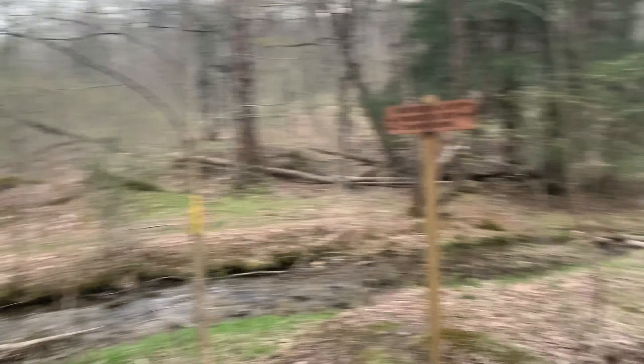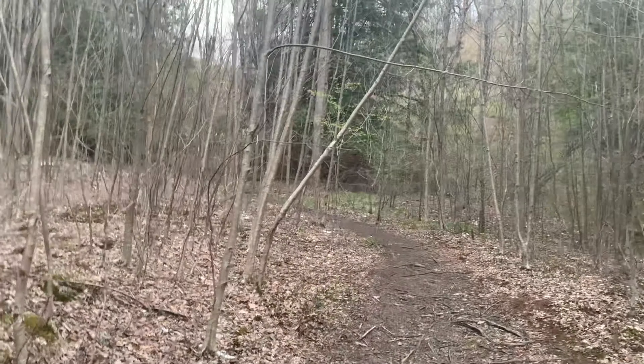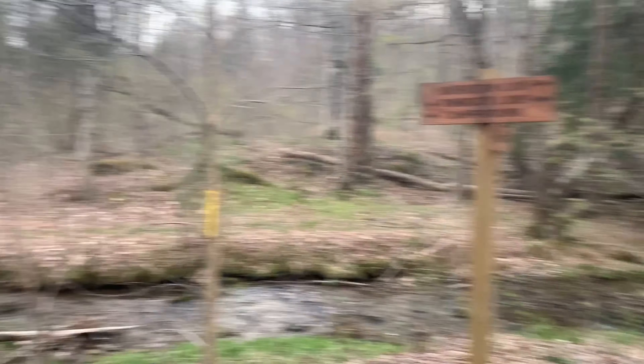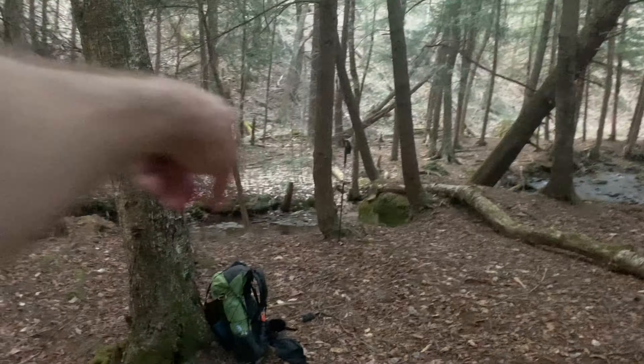We are at 3.5 miles and came up to an intersection. We're going to head the main way, but there's a shortcut back to the car that cuts through the middle of the loop. Doug just walked up to check for sites but I'm liking this one right here — I just noticed this is the intersection of two creeks. We're just under four miles on the day and we're going to do this site. Main trail is on that side, there's a fire pit, and I'm going right between these two trees. Got the fire going pretty decent.